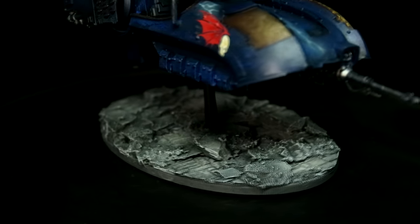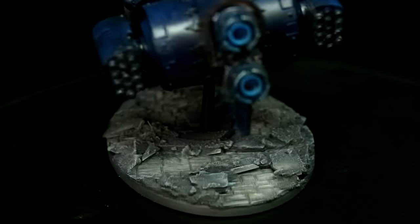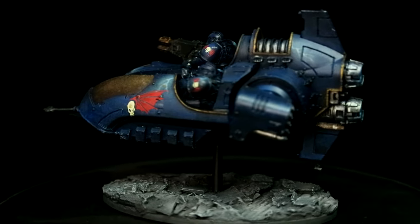When I was planning my 30k Night Lords army, I intended on them being situated in a dark urban war zone where their terror tactics would be put to best use. In this video, I'm going to show you how I went about creating urban war zone bases that you can replicate in your own army.